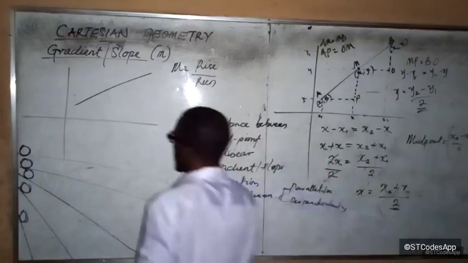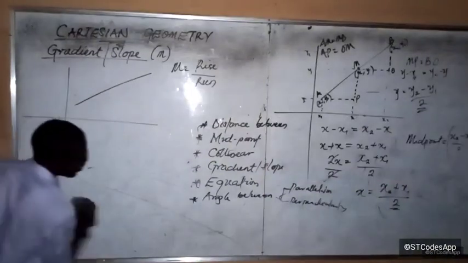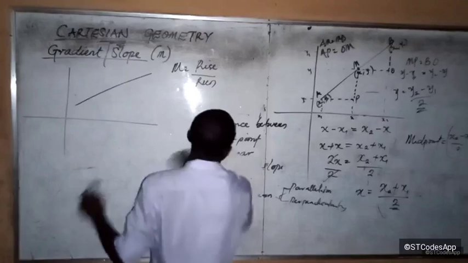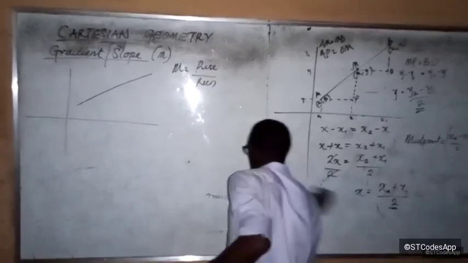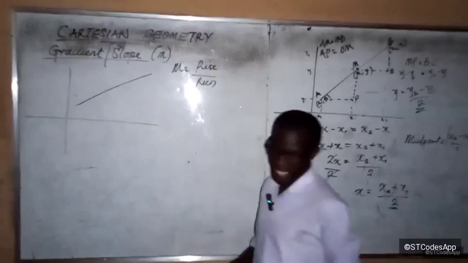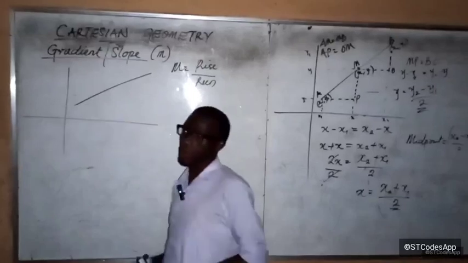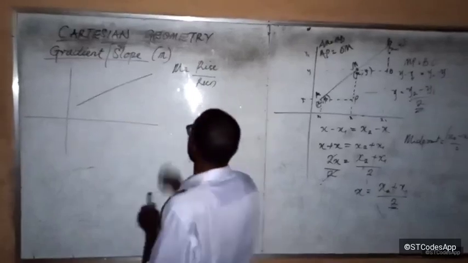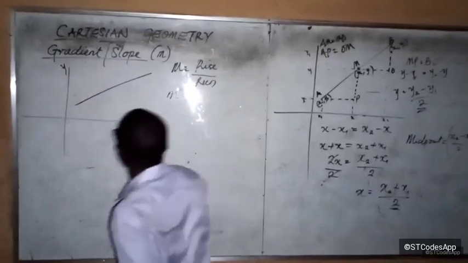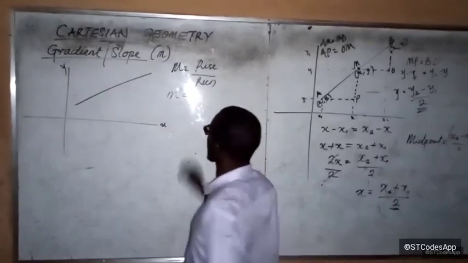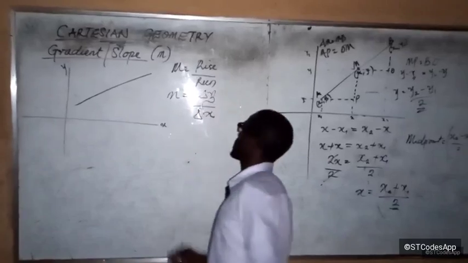Do you understand? So we call gradient the relationship between our rising and our running. And how do we know how much we rise? One thing with linear graphs, with straight lines, is this: the slope is always the same anywhere you take it. And how do we take it? We said that it is rise over run. How do we know our rise? Our rise is always on our y-axis, and our run is on our x-axis. So it is always the change in y over the change in x.